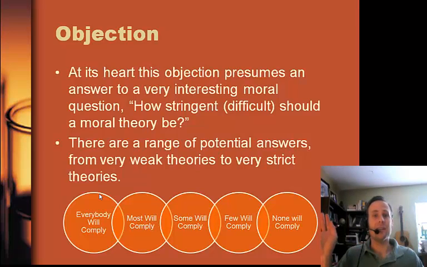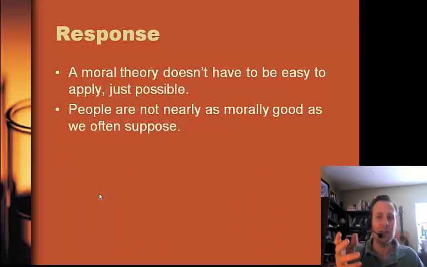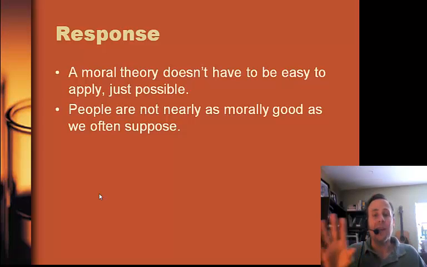Of course, you could also look at it entirely disregarding the way you think people stand at the moment and simply concern yourself with a question about possibility. So another response to this is to think about whether or not a moral code has to produce a sort of result in people to be right. This is the sort of response some people argue: a moral theory doesn't have to be easy to apply at all. A moral theory doesn't require that anybody will actually follow it to be right. Rather, it just means that people have to be able to follow it.